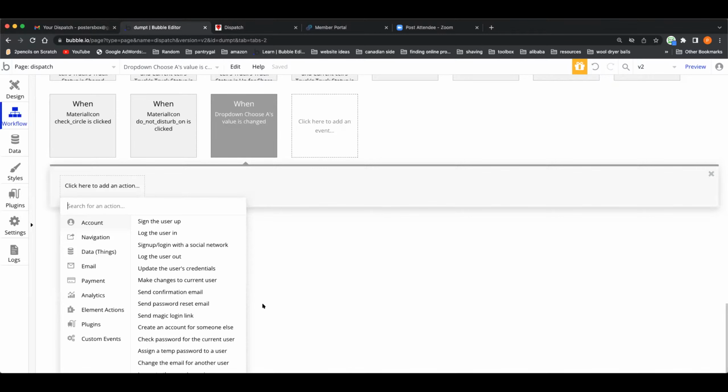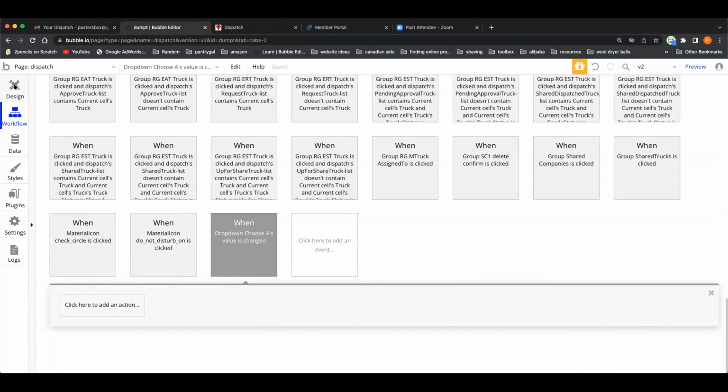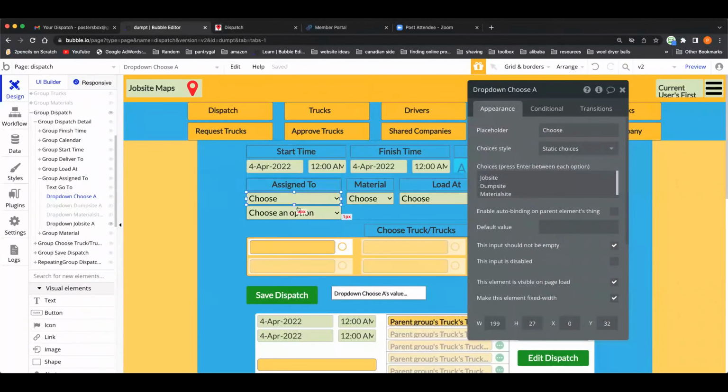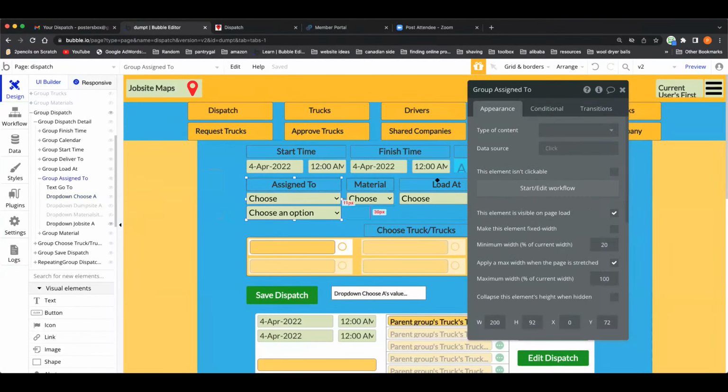So if we go back to design right now for a moment. There's nothing in the scope on this one, but there is parent group's dispatch in the pop-up when we press edit. But in this one, this group assigned has no content or data source. Right, exactly.